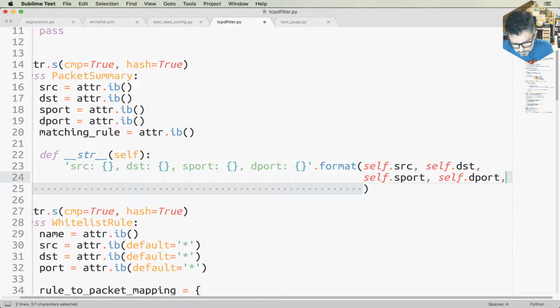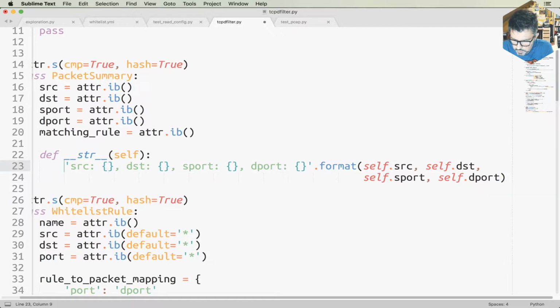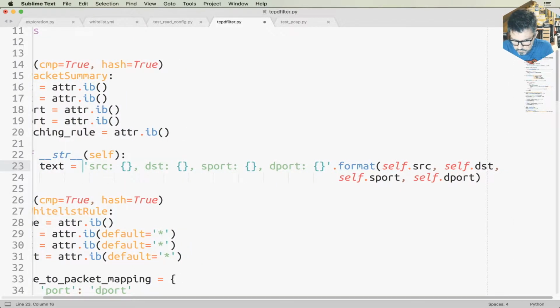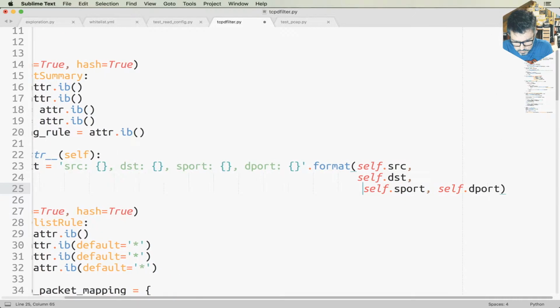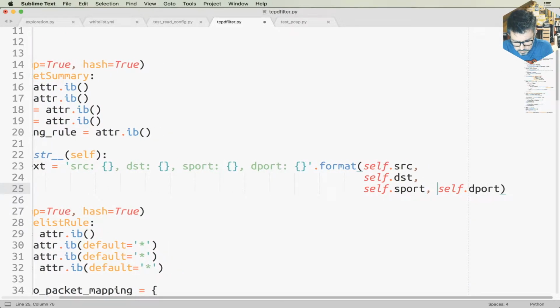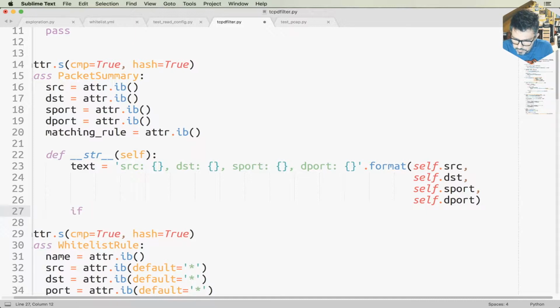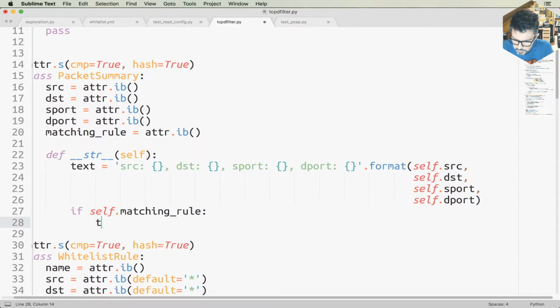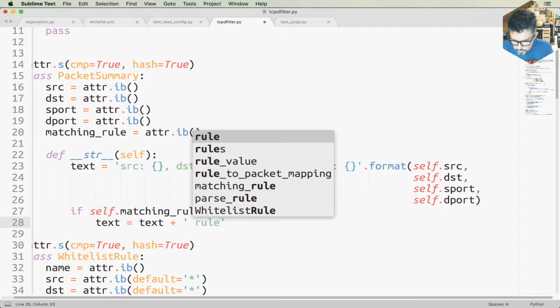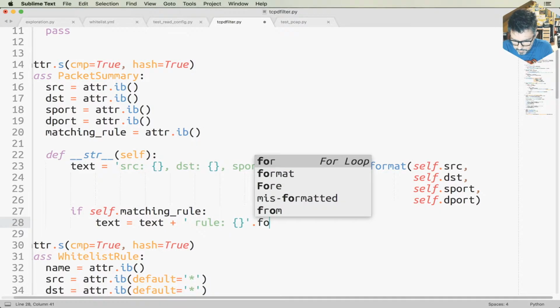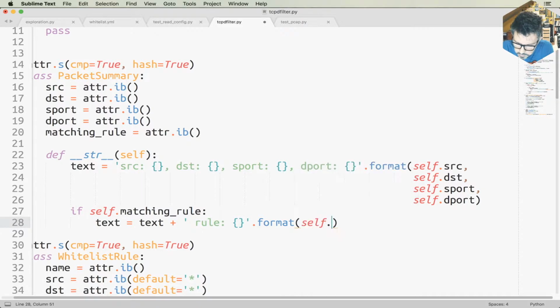And then suppose this, and then if self.matching rule, text equals text plus rule, and here we can have self.matching rule.name instead.